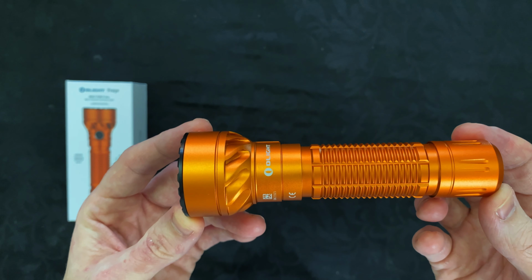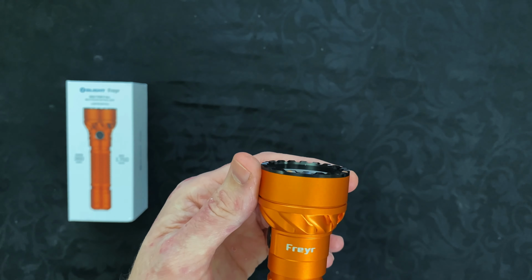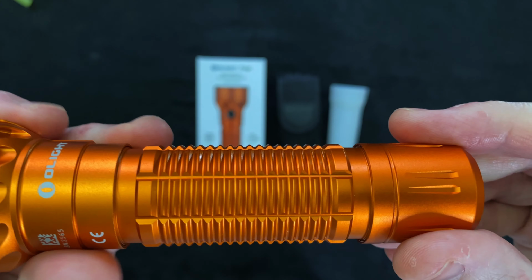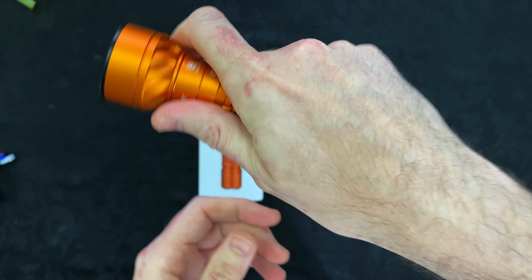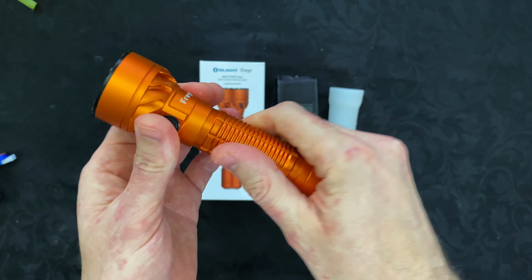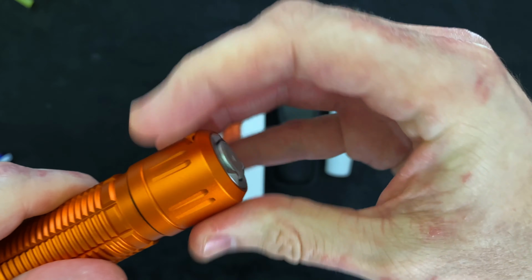So my first impressions of the torch: it feels solid and well made. I can't see any defects or issues in the machining or the anodizing. It doesn't feel like anything will break even if treated a bit rough. It feels good in the hand, and with the knurling grip it doesn't feel like it will slip easily out from wet hands or wet gloves. The screw base cap screws on and off easily and very smoothly.